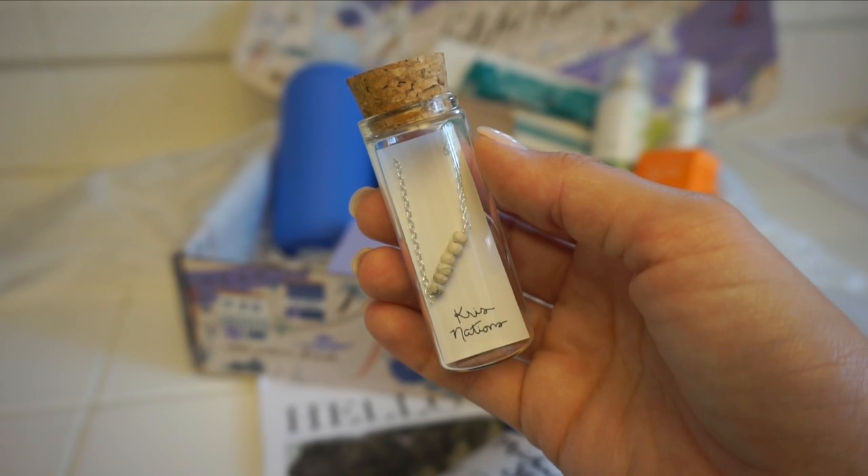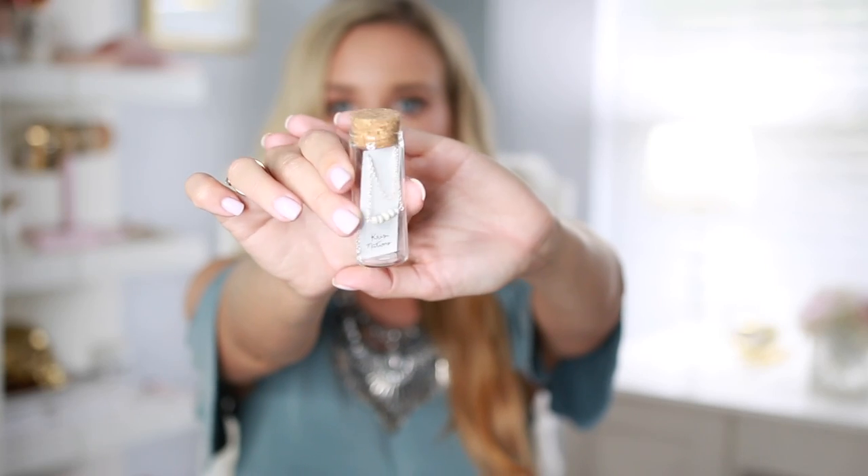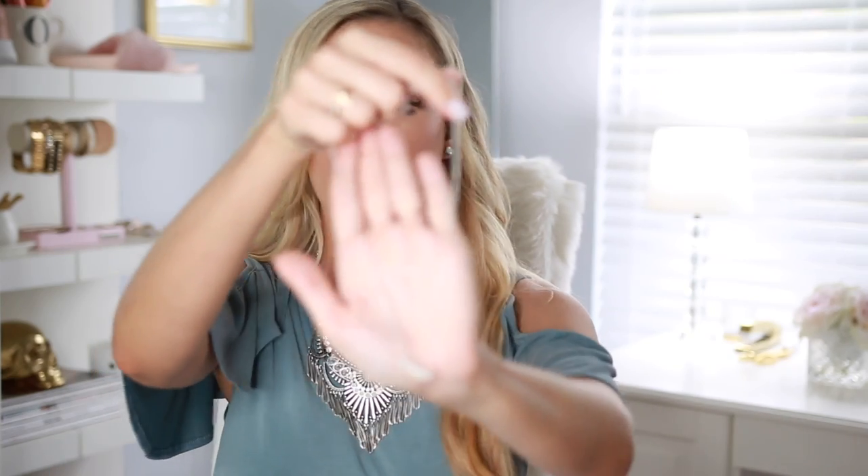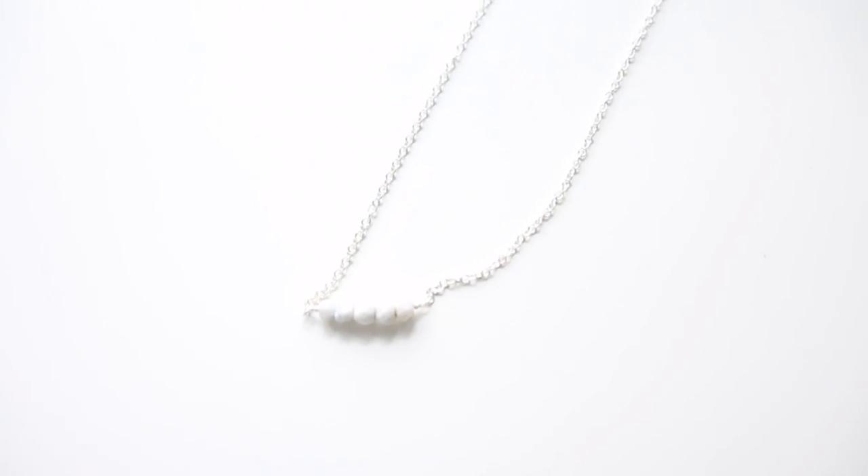What's this little thing? Oh, it's a necklace. Oh my gosh, this is adorable — it's in a little bottle, like a bottle you sent off to sea. It's a mystic bar necklace made from gemstones that are hand-cut by craftsmen in India. Each one has an attribute that helps you live every day with positive intentions. You can wear this on its own or layer it with delicate chokers for a chic look. The one I got is a cream color and it promotes calmness. There's also a turquoise color or a peach color that you could receive. The cream colored beads are very versatile, and I love this little bottle it came in — I'm probably going to reuse that.